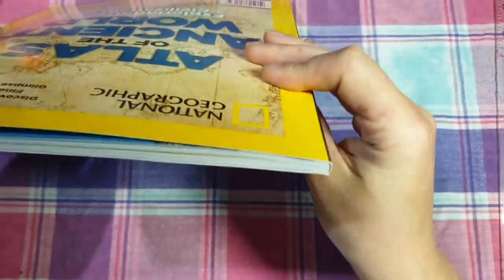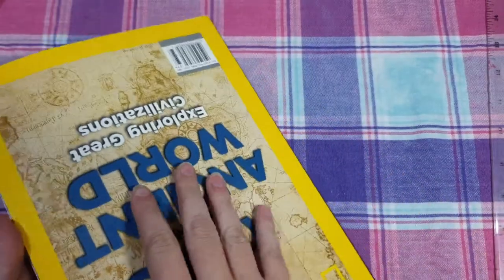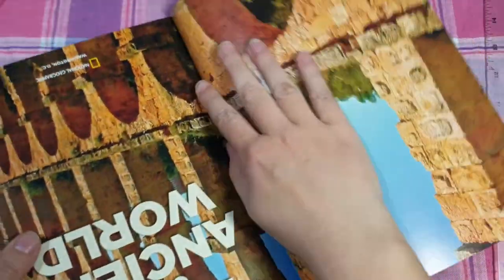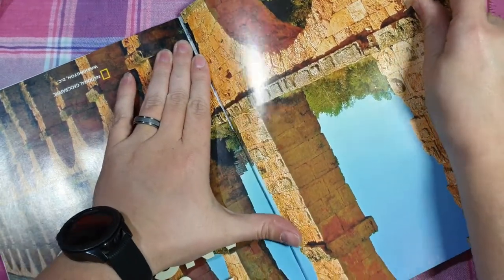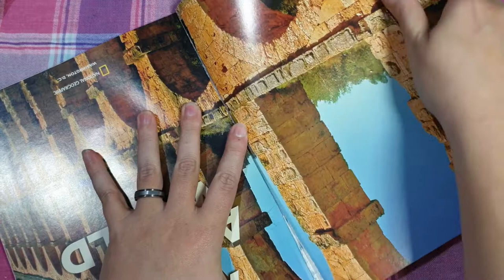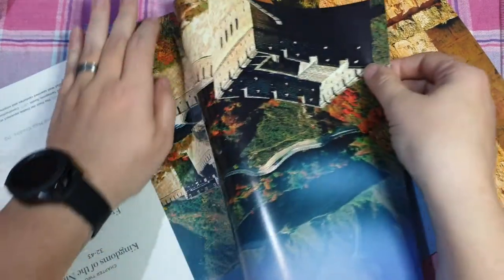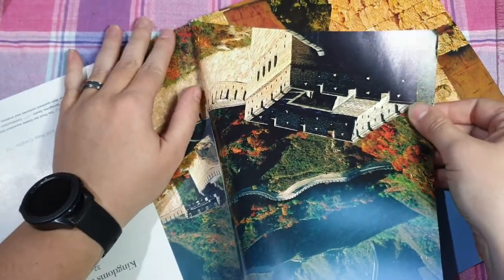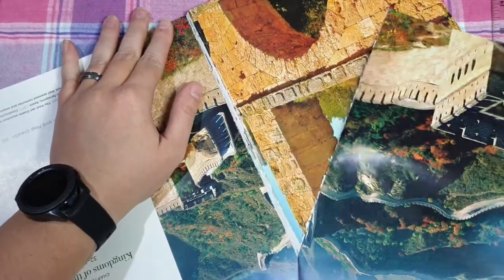With your perfect bound book, there's a few different options. You can either cut your pages out, or you can just tear them out. You'll find that with these ones, if you break the glue along the spine — so just gently pull at the cover until it comes loose there. Sometimes a bit less gently. And then if you get your page that you want to tear out, start from one edge and just gently pull away. You'll get your page loose.